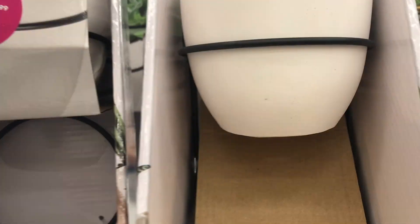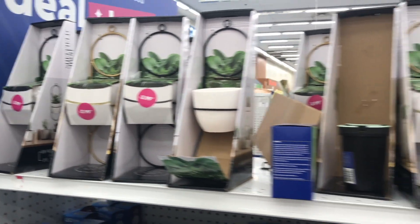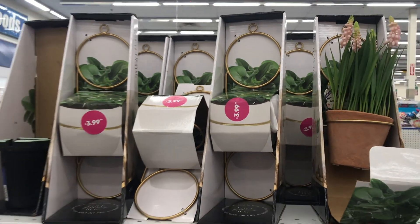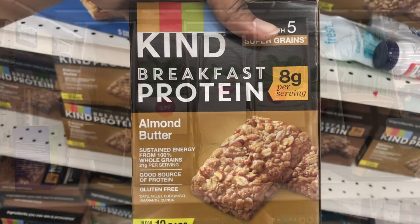Taking another look — it does come with the little container, so you have that. That is a really good deal. Someone took the container out of this one and put their own, but if you want to change it out you have that option too. I thought this was a really good buy, especially if you're trying to decorate.